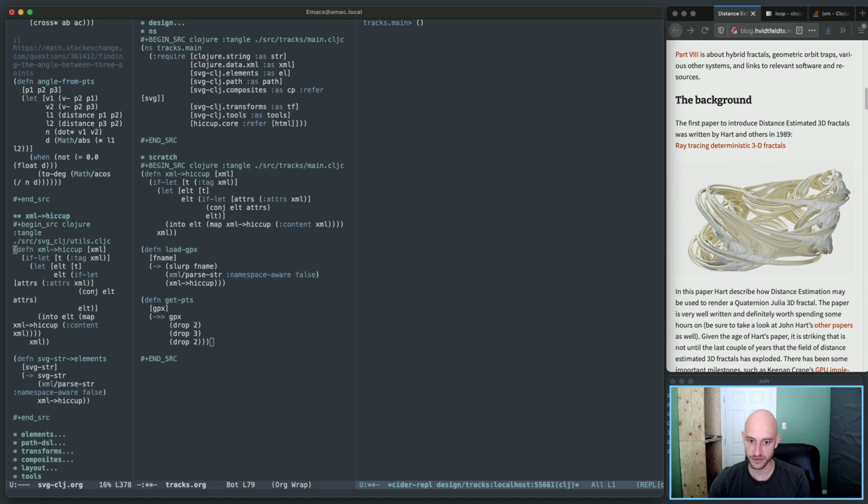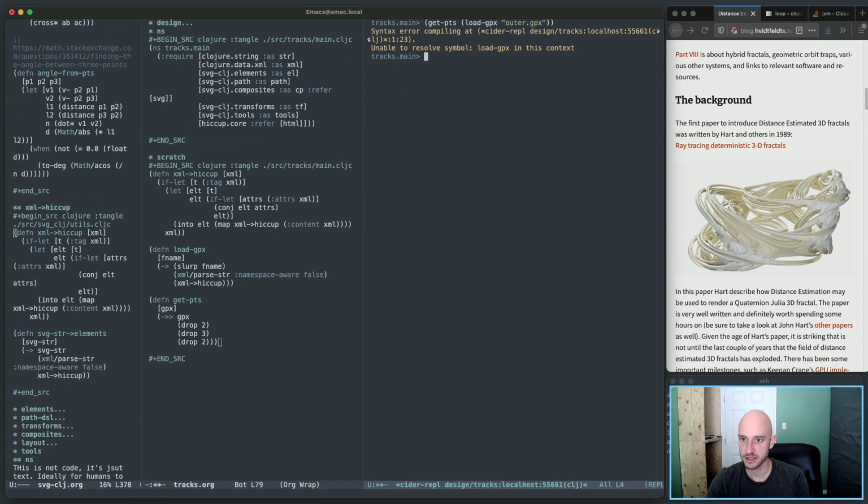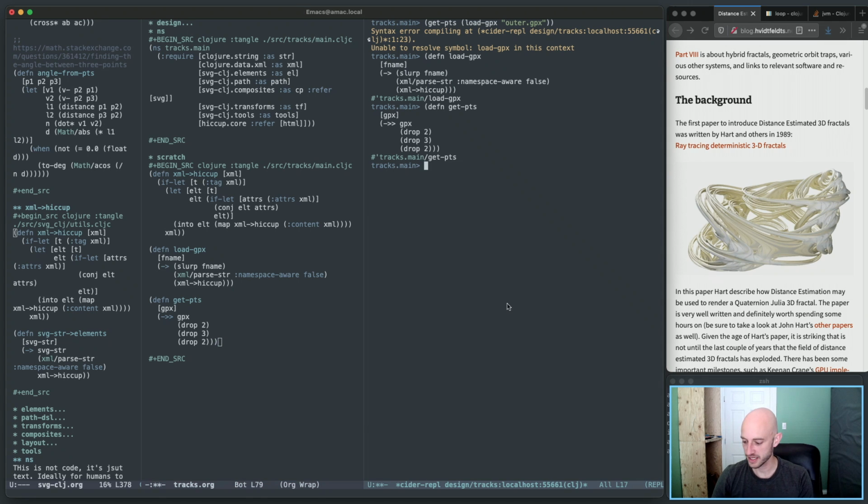So if I do get points of load gpx of the file outer.gpx. Oh well that's on me. Let's try that again. It's empty.